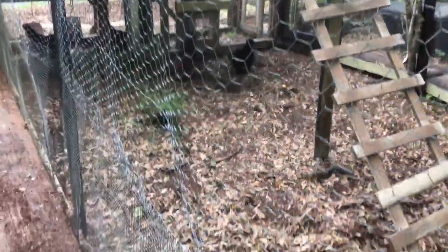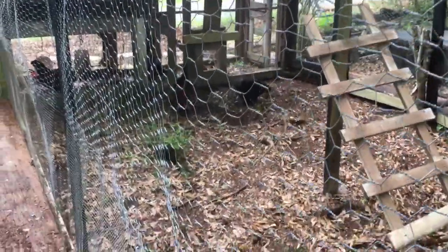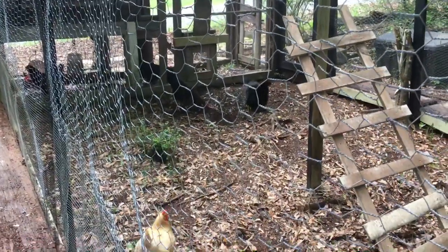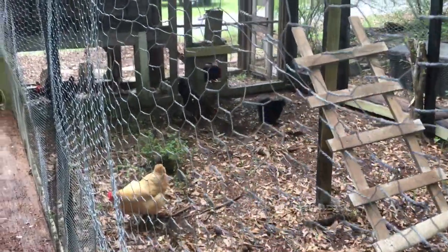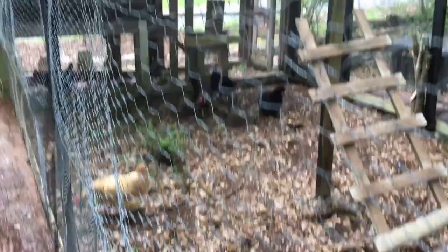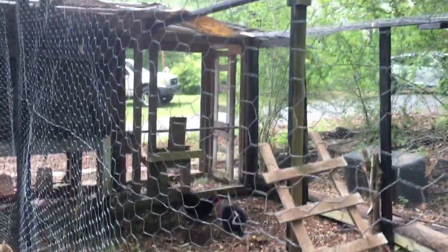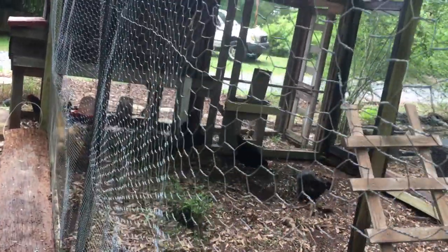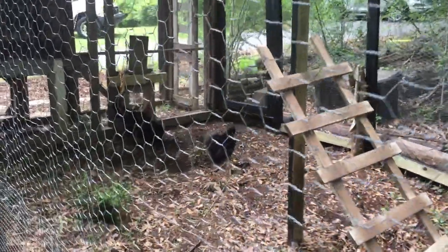They bought these hens — they're not full grown. I forget what you call them at that age instead of teenagers; I think it starts with a P. Anyway, isn't that nice? I just love it. They're not going to do roosters. They have cats, so they have to keep the chickens protected — that's why there's a roof so the cats can't get them.